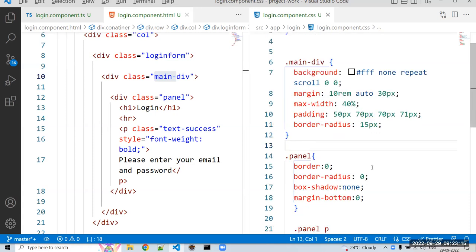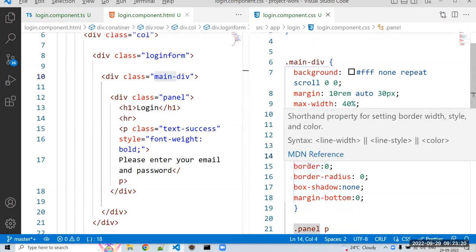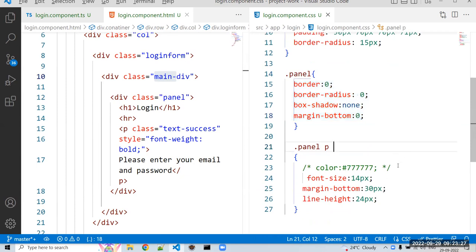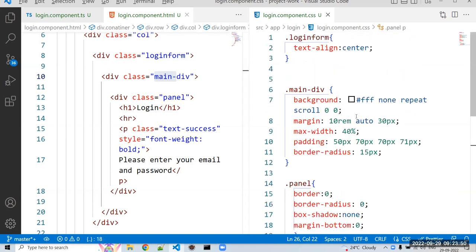Okay. Again, we use a panel class because the panel class takes your parent div CSS. So I'm just mentioning here only 000. Okay. And inside that we use a paragraph tag. So I can set the font size of that text. I can also set margin and line height. Line height is used to display properly and give the extra margin. So it's very simple CSS used there.